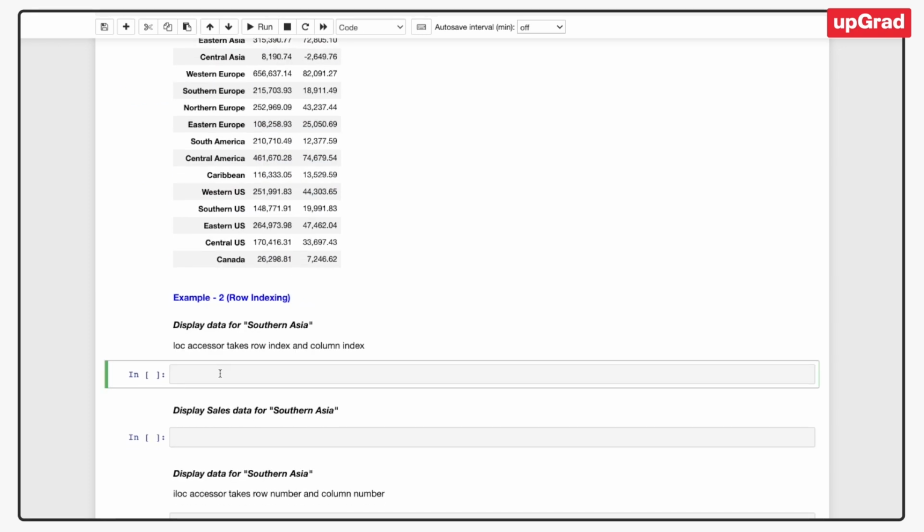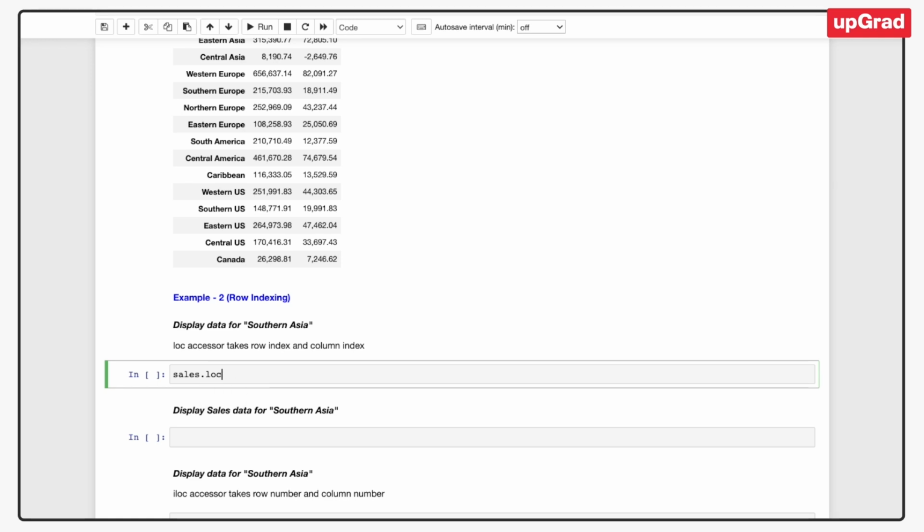In order to index a specific row and even a specific column, we have to use a method called loc, short for location, or the so-called loc accessor. Again, you type the name of the data frame, dot operator, and then loc.